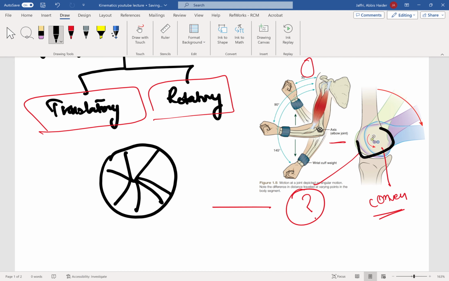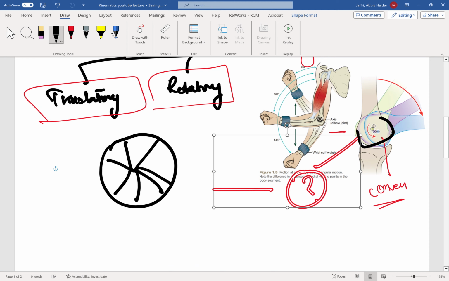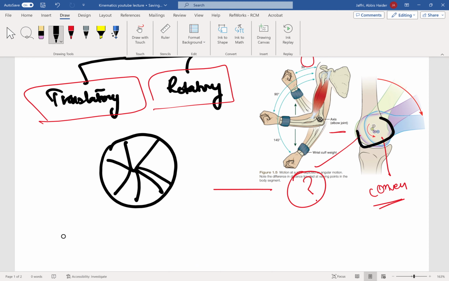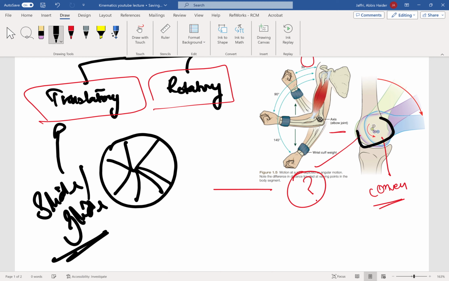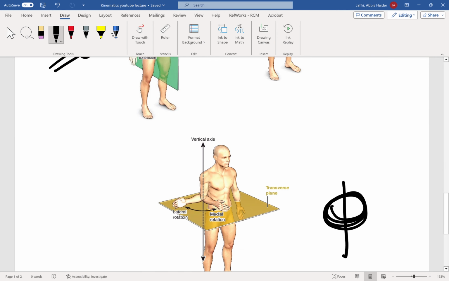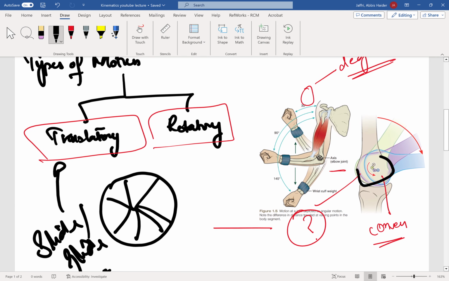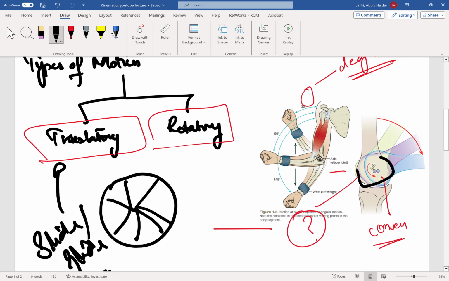Similarly, when the human joint is moving, like the elbow joint is moving, it is also translating a little bit. So that's where the translatory motion comes in. These translatory motions are called slides or glides. Okay, we'll talk about these in the concave-convex rule when we discuss the principles of human motion. So that translatory motion, when that's happening, is basically changing your axis of rotation.